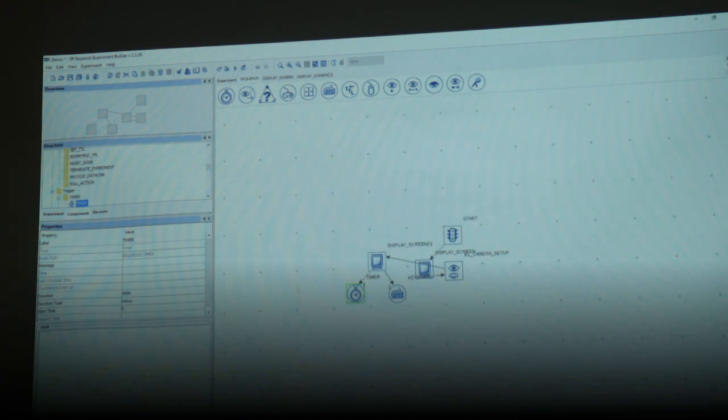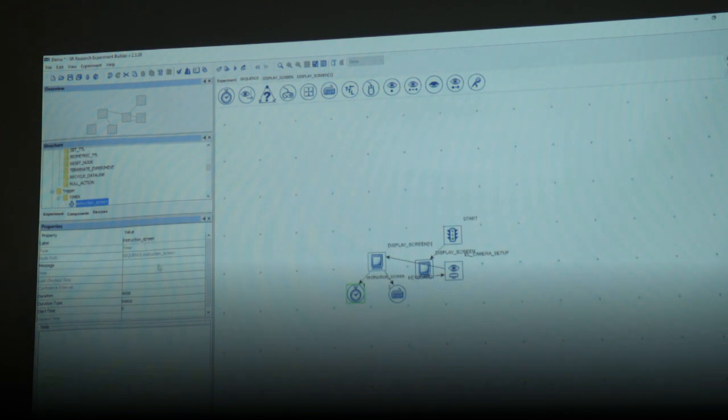So if you just look at these properties, what does it say? It says a label, like I said, which is displayed on the structure here. You see the label, which is timer. You can change it. You can make it anything, like an instruction screen. Right? So now the label is changed to instruction screen.